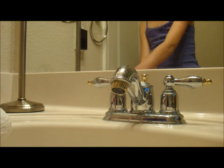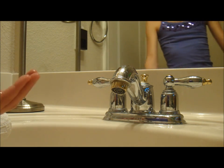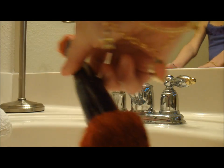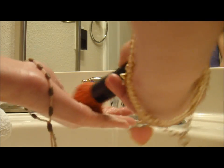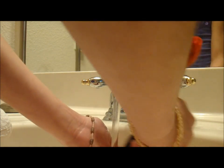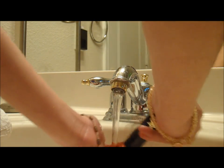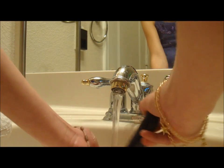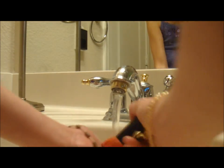One that had a lot. Okay, so now we're gonna put some more on my hand because of the biggest brush that I have. So it's like this. It's the other side. And we're just gonna sway it. Oh my gosh. This one had a lot. Still coming out.